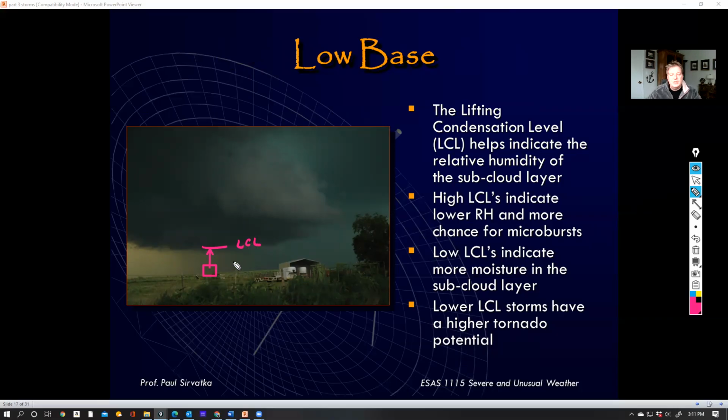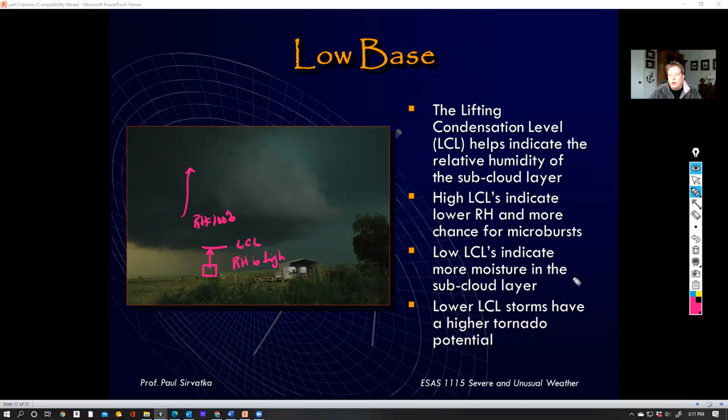Okay, and the first one is that the relative humidity is high. Now think about it. The relative humidity is 100% when I'm in the cloud. And it goes up, it stays at 100%. It's saturated. But that means the air below is not saturated. So when I lift the box, the air needs to reach saturation. If it's already high relative humidity, if it's close to 100%, I don't have to go very far before it'll saturate. So low LCLs mean high relative humidity.